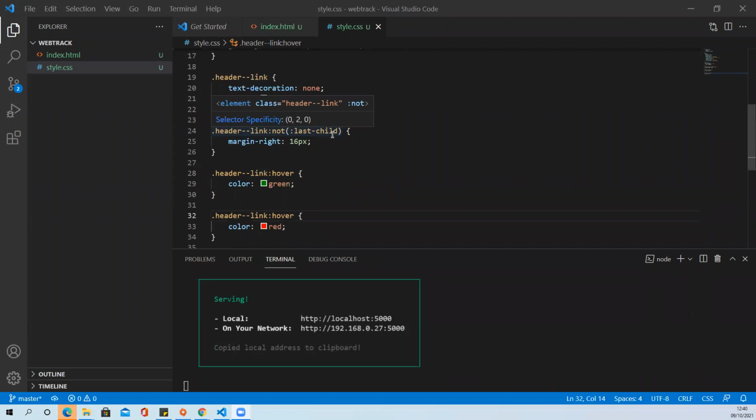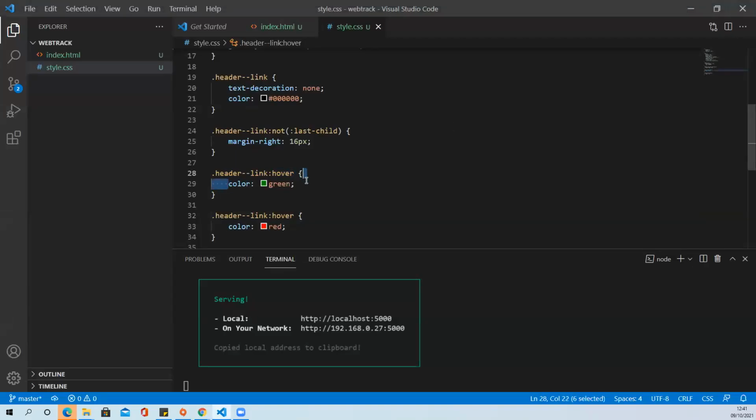Blue. Blue, but there's no blue here. It's green or red. It's between green or red. Okay. It's going to be green first. It's going to be green, sir. It's going to be green when you hover. Yes, sir. Okay, let's try that out. Let's refresh and hover. No, it's red.